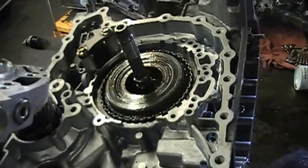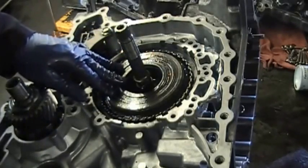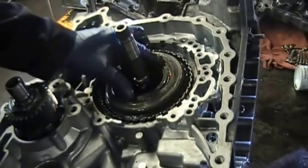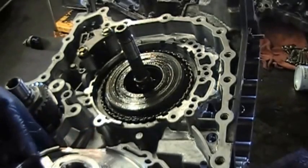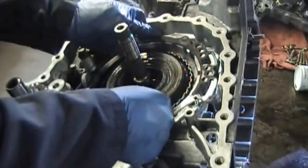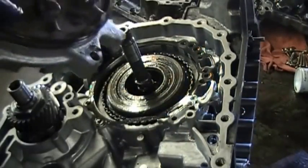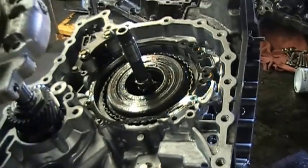Alright, now the next step we have is the bearing that goes on this drum here, which should be the input drum, and this is where the bearing the pump would ride on. You see in what direction it goes. The next step is to put on the pump gasket. You can use dowel pins if you want, if you don't feel that you can align the pump up properly, or if the gasket moves out of alignment. You can put 2 dowel pins there to keep it steady. Then the next thing that goes on is the pump.